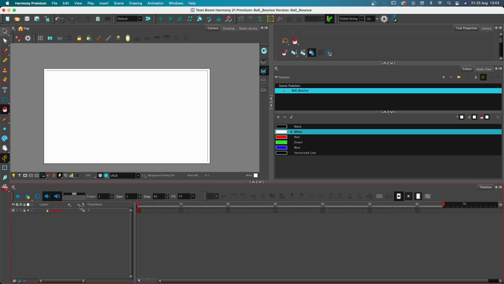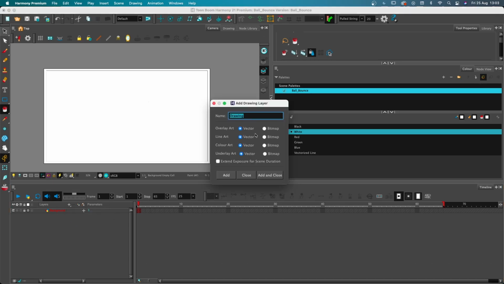Okay, so the next thing I'm going to do is add a new layer. So if we click this plus symbol, we've got a lot of options. Let's not worry about the other ones too much. I'm just going to click on drawing because I want to add a drawing layer, and here you can name it. So I'm going to call this one line because the first thing we're going to do is create a line for the floor so we know where the ball is impacting the floor.